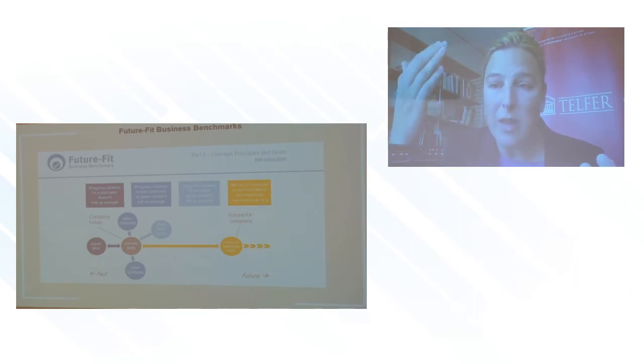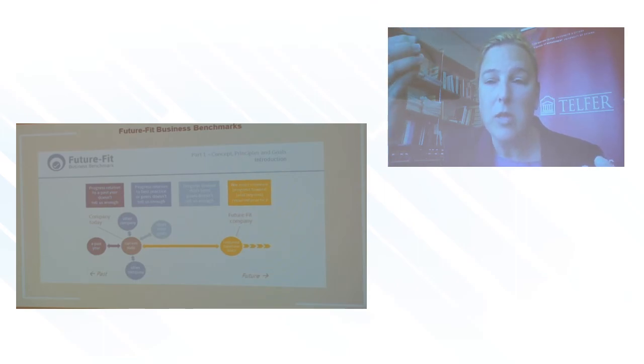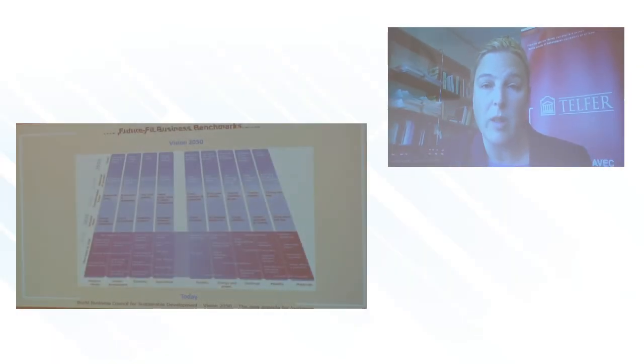So we really have to think about what that sustainable city of the future would look like, and then use a process called backcasting. This is based out of the Natural Step framework, from a non-governmental organization that developed a backcasting process, where you look at what that sustainable future would look like, and what we have to do now in order to get where we want to go. One of the groups that have used this backcasting framework is the World Business Council for Sustainable Development, and they've issued their Vision 2050 goals.